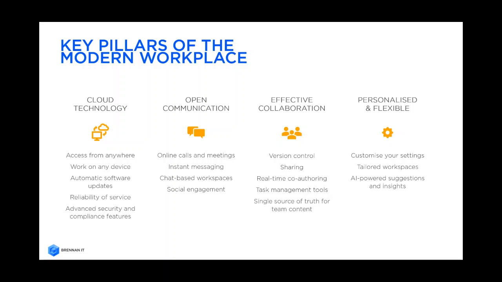Thirdly, and this one's really important, it's about effective collaboration. So you get advanced document management features like version control, share links, real-time co-authoring. And you also get task management tools, both for your team and yourself as an individual. And importantly, you get a single source of truth for your team content. So this is what you are hoping to achieve with these team workspaces, that everything in there is going to be representative of everything that team is working on together.